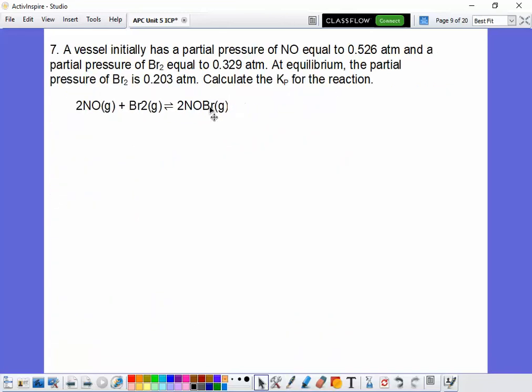All right, I'm going to move that over a little bit. So, we have this reaction. Notice how for this problem, we're given partial pressure information. We handle it the same way. We use it the same exact way as concentration, it's just pressure. Okay? So I'm going to set up my RICE table.